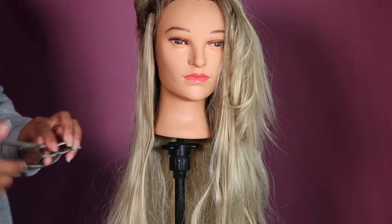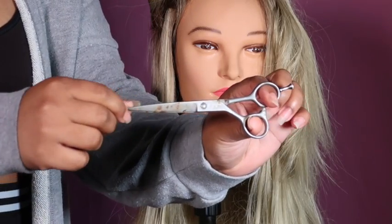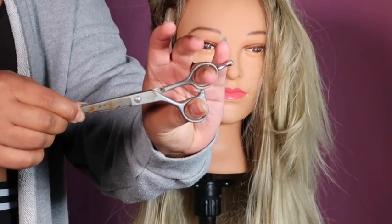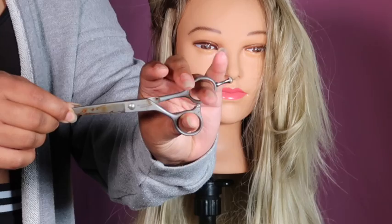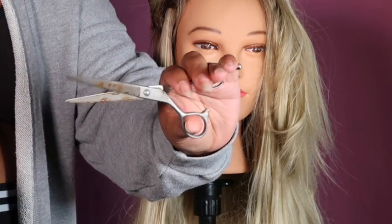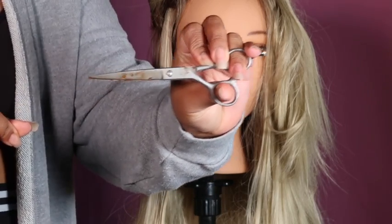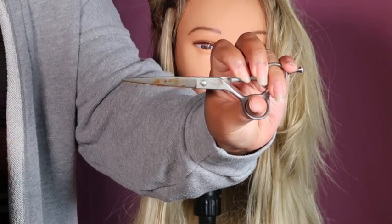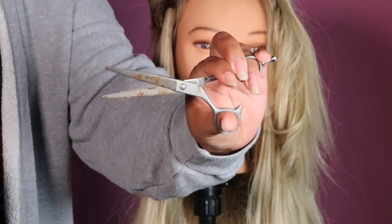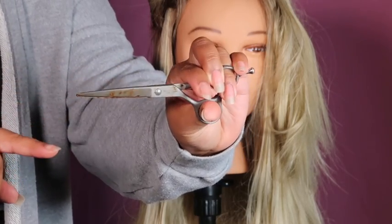So I could do a separate video on this and excuse the rest. But if you're having shears, I'm left-handed, so you want to put your thumb here, your main finger here, or your ring finger, and then your pinky will rest. And the other two are like this. So these are not the real shears that I use on people. They're a little rusted, but these are the ones I'm going to be using today on the mannequin for my wig.